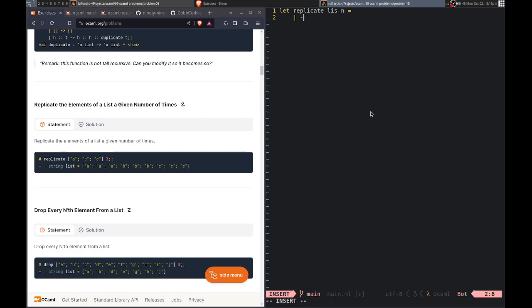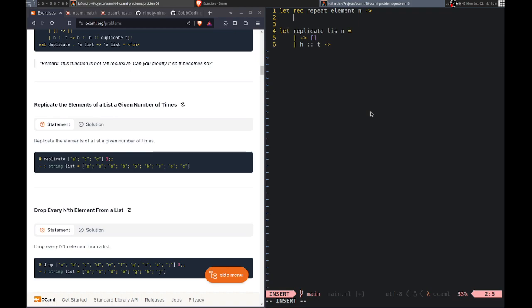So if it is this, then we still want to return nothing. Otherwise, we do that. And then we might need another one. So let's see. So if we do something like let repeat, we just take a single element and the number, and this has got to be recursive.